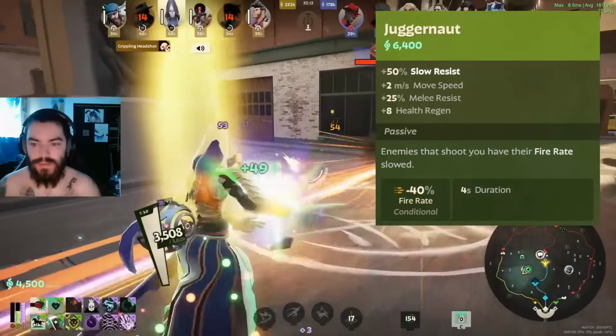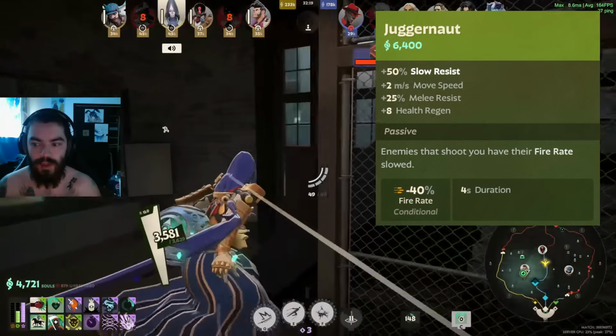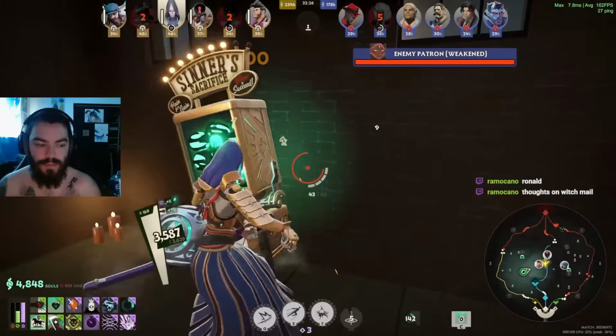Juggernaut is an item that just makes you super unkillable, as it just reduces their fire rate as soon as they look at you. Especially compounding this with your 3, they just won't be able to ever fight you. So this is also very strong against just straight gun characters.